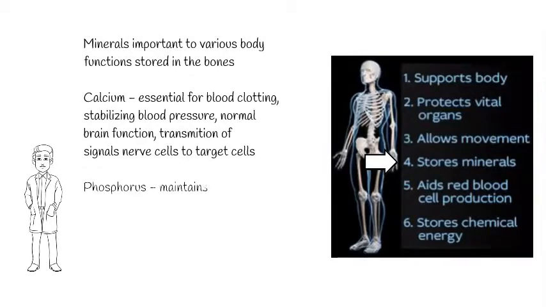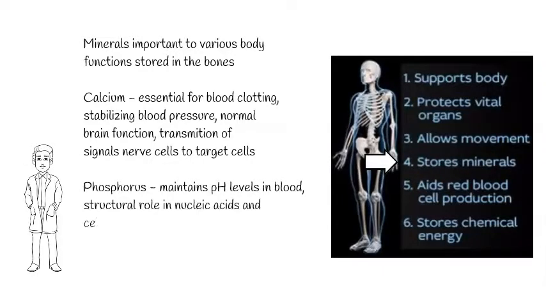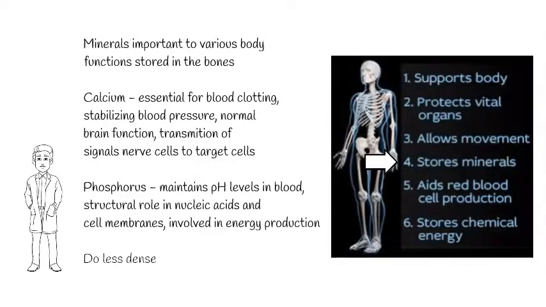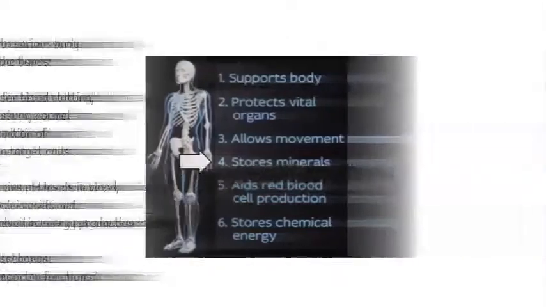Phosphorus is used as part of mineral salts released by the bones to help maintain pH balance in the blood. Phosphorus also plays an important structural role in nucleic acids and cell membranes, and it's involved in the body's energy production. So as the skeleton bones become less dense, is it conceivable their ability to perform these functions becomes compromised?